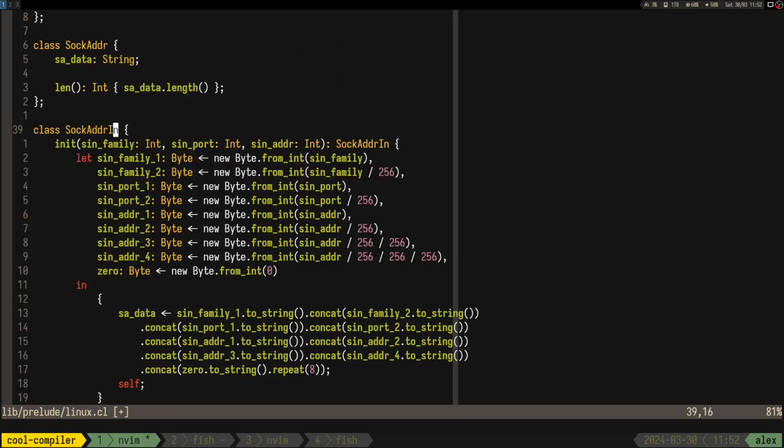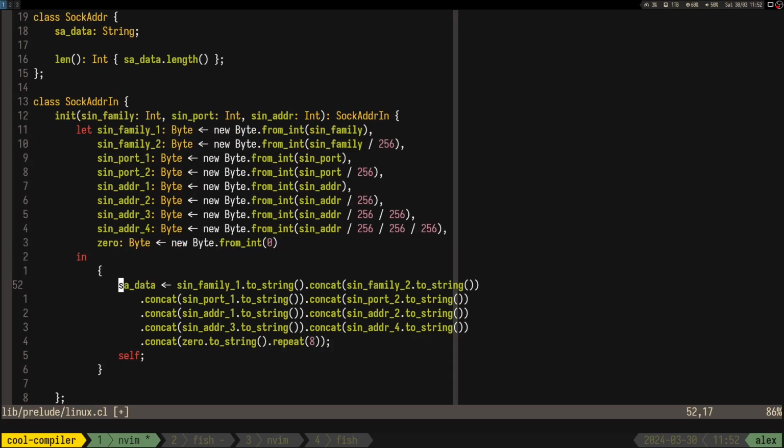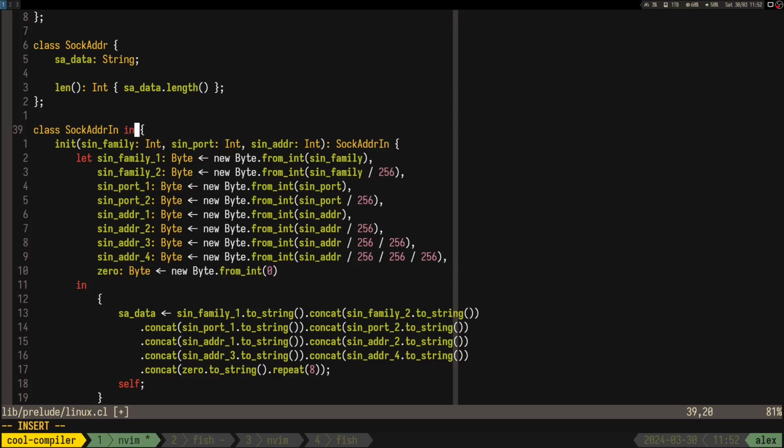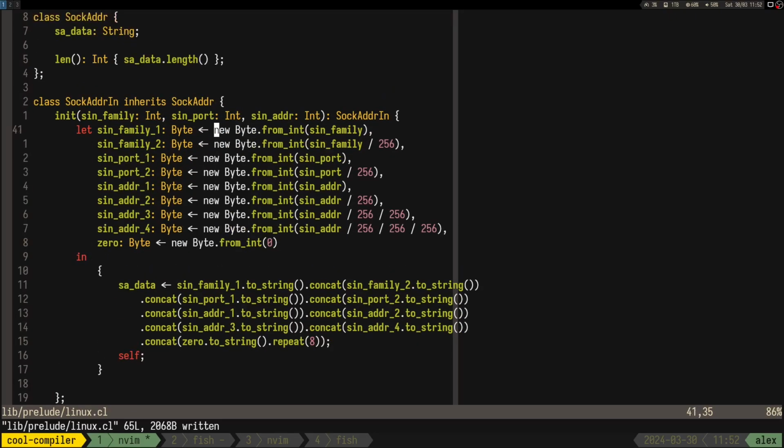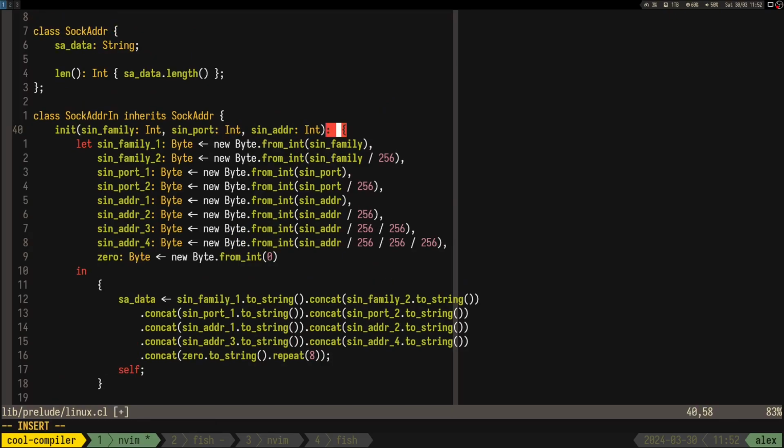Like, I haven't used inherits in this one, and here it doesn't complain that as data is not defined. So how does it happen that it actually works on that? Inherits sock address. Yeah, I don't understand how it's working though. So this is self type.